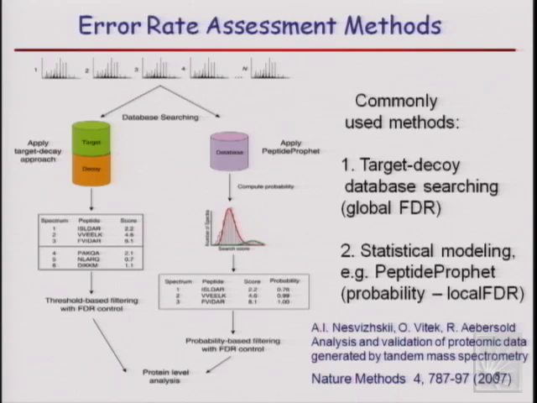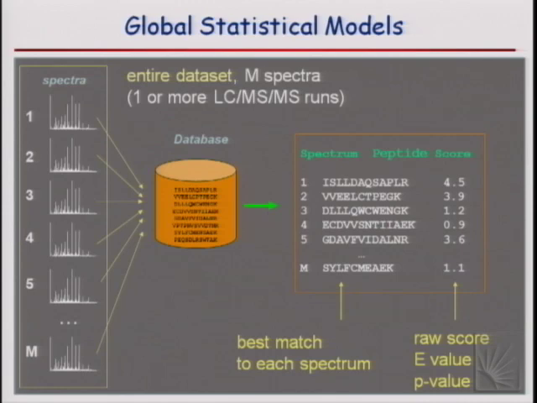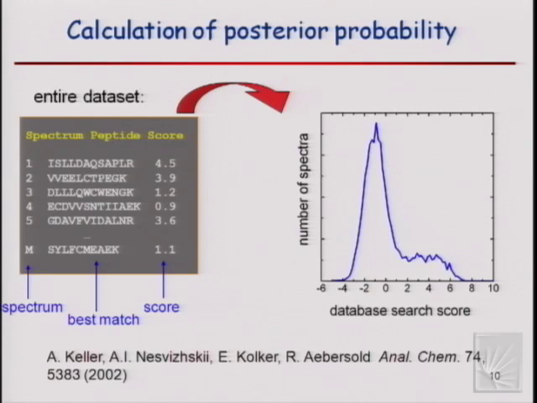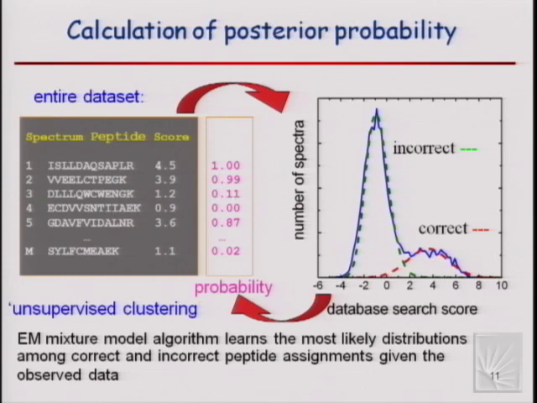So here is the idea behind PeptideProphet, and a lot of tools, not only PeptideProphet, but other tools, utilize this concept one way or another. So the idea is that you take the whole data set of all spectra that you generated in your experiment, and search them against the database. Then for each spectrum, you have a best matching peptide in the database with a certain score. And you want to know what is the probability that, for this spectrum, this is the best peptide in the database that can explain it. Given this score, what is the probability that this is a true identification? So the method that we used is based on a mixture modeling approach where we plot the histogram of all scores for the whole data set. And then we fit that observed histogram using a mixture modeling approach where we fit basically a distribution of incorrect identifications shown in the dashed green curve and correct identifications in the dashed red curve.